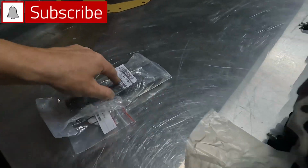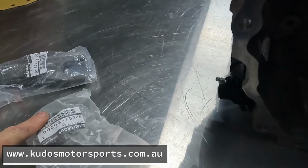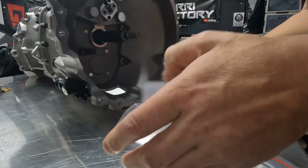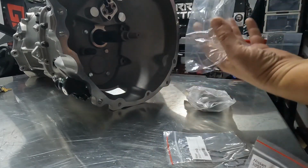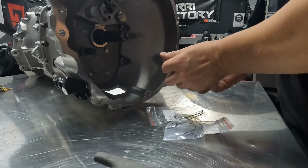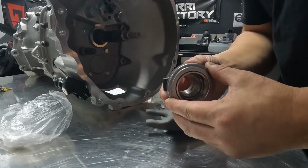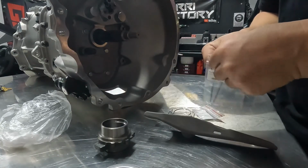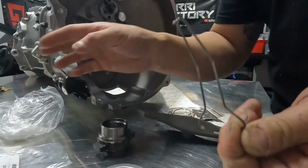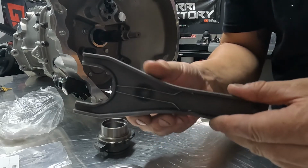Let's get this new clutch fork in. I've got the new Nismo slave cylinder on, and the boys from Kudos have done it again with some parts. This is the new springs, just clips in there like that. Little piece goes through the top, and then those bits there through the bottom.